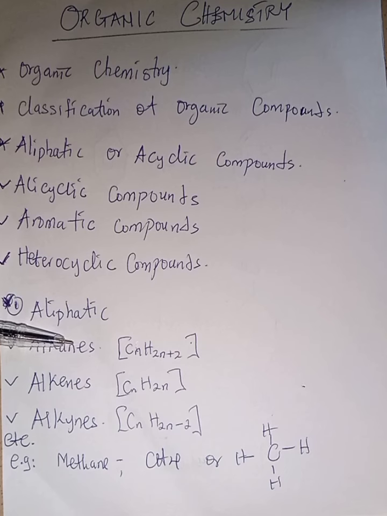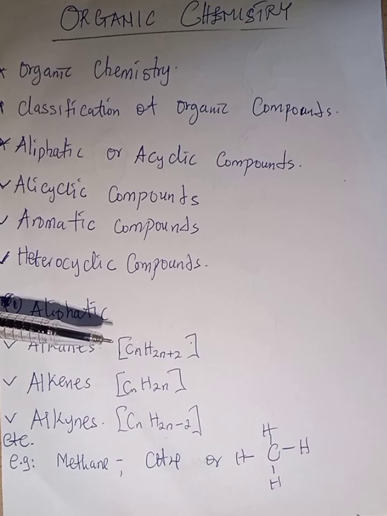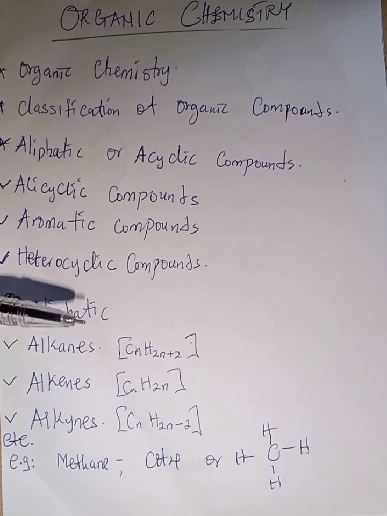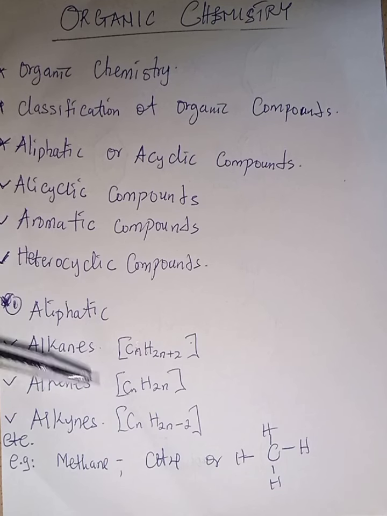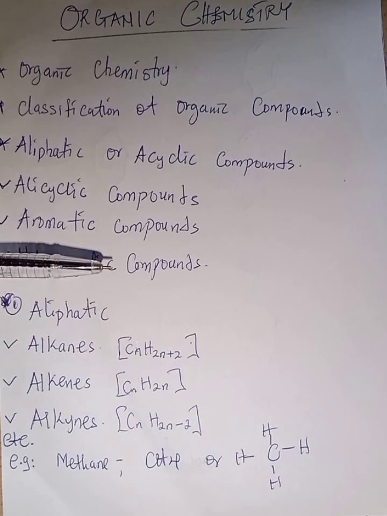Now, what is the meaning of sigma bond? A sigma bond is formed by the head-to-head collinear overlap of atomic orbitals. It can be s orbital, it can be p orbital. What do you mean by pi bond? Pi bonds are formed by the side-to-side lateral overlap of p orbitals. Lateral overlap of what? P orbitals. Take note of that definition. Lateral overlapping of p orbitals forms a pi bond, while head-to-head collinear overlapping of atomic orbitals forms a sigma bond.